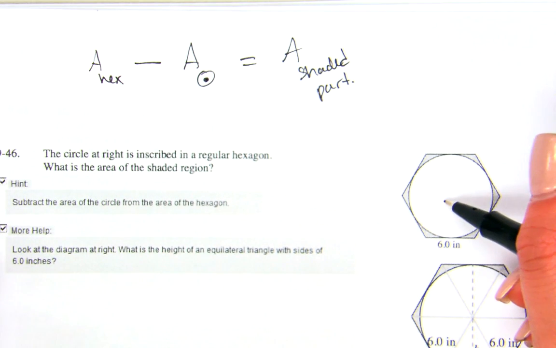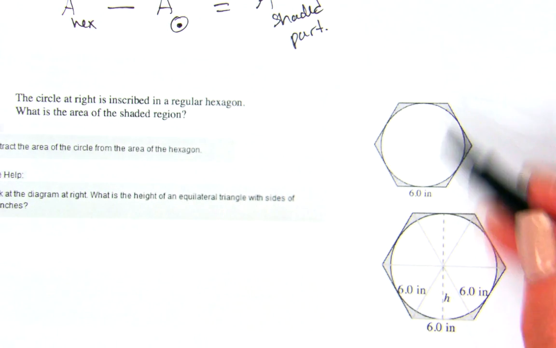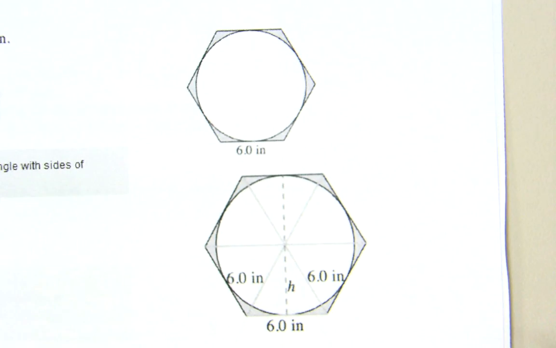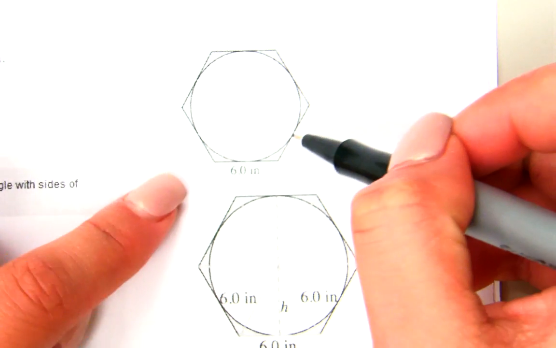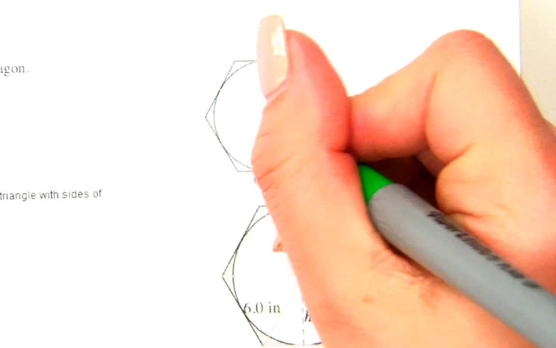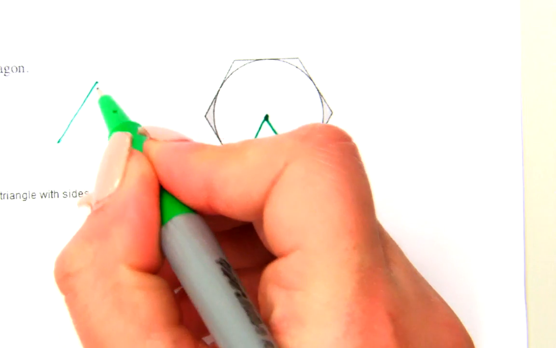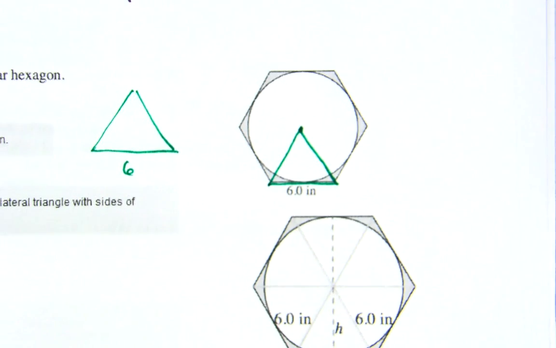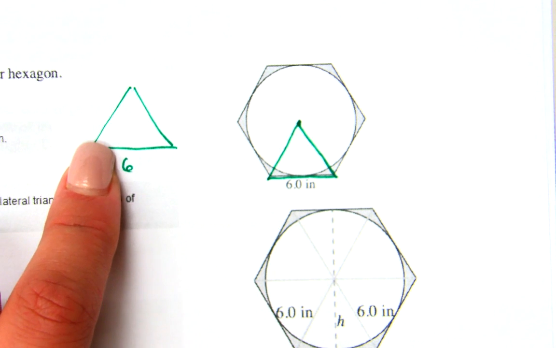The area of the hexagon is just like any other hexagon that you used to do before. Forget the circle part. What you're concerned about is finding the area of that. If you have your learning log, it shows how to find the area of a hexagon. It's got six triangles, so if I take this triangle inside here, you need to find the angle on the inside like we used to do. So 1, 2, 3, 4, 5, 6.